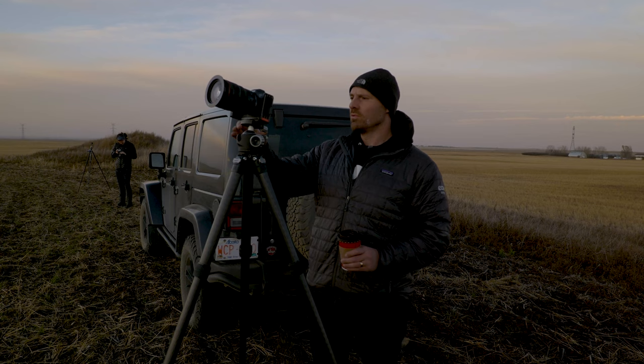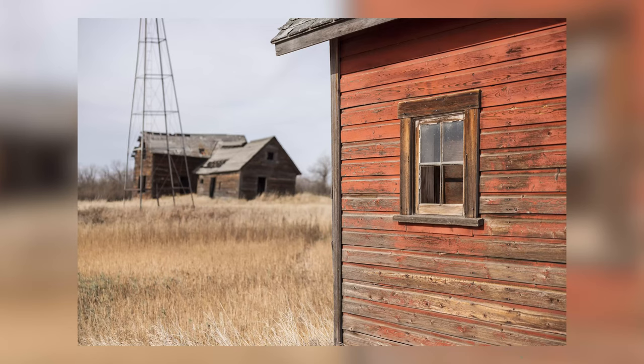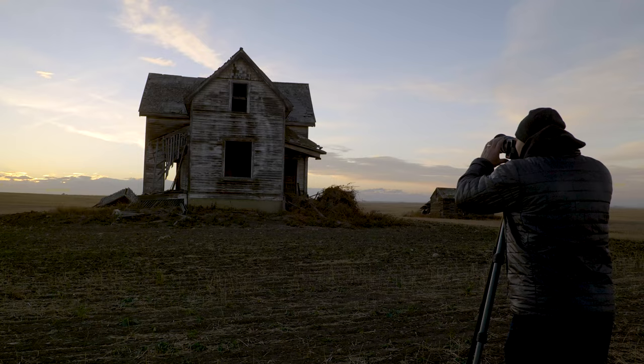Another thing that I like to do is get my composition and move on. What I find too often is somebody will sit in the same spot and just take the same shot over and over again as if it's going to magically become better. Trust yourself. Get your shot. Move on. So you go back with a whole bunch of different compositions rather than 50 of the same one.